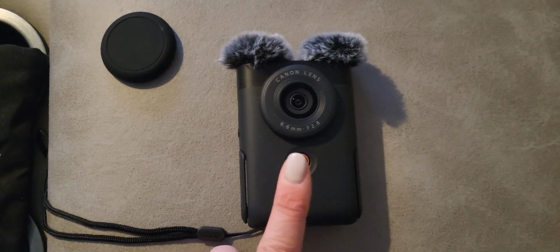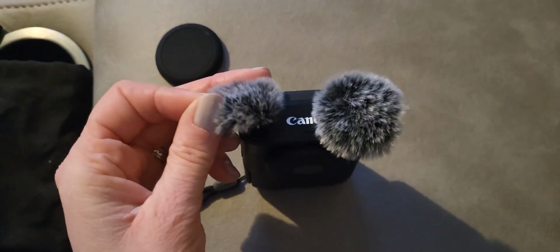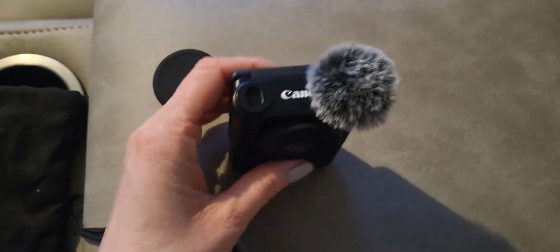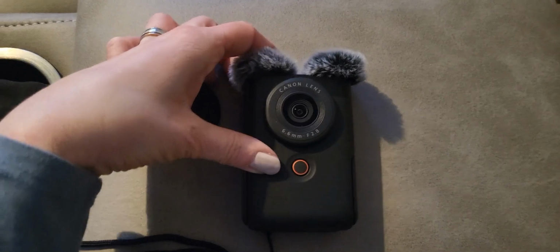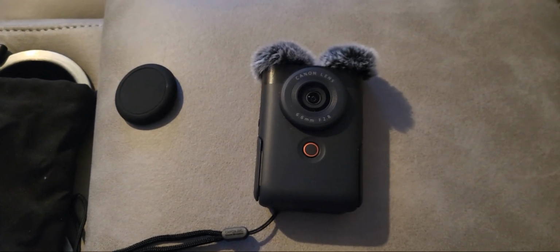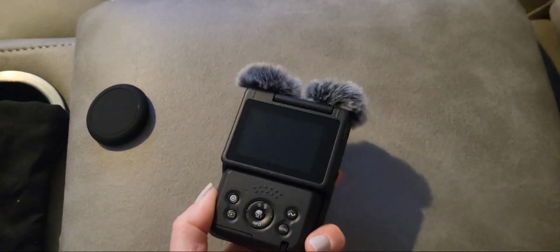This is the master button at the front, which is the record button. On the top of the camera, it actually has these, are they called muffs? And what's really cool about them is that they are magnetic. So there's a little metal ring around there, and then you can stick on these little things around the edge, and so you can easily remove them or put them on if you want them on. I feel like having them on makes me feel like I have a little pocket pet. If you see a pet looking like this, be scared. Anyway, so I have those on the top. I haven't actually used the camera with those on, so I'm really looking forward to having a go and seeing how it works, whether it makes the sound clearer or better. I'm not quite sure, but that's what I'm going to find out. Let me put this back on.